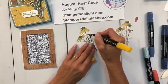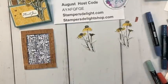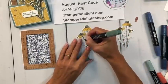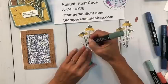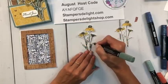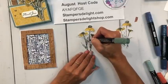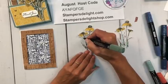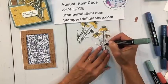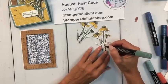Okay. And then one of the other colors that they have that coordinates with the paper, usually what I do when I am going to start creating a card, if it's with a suite and it's got designer series paper, I go and get the paper and the inks that they say coordinate. You don't have to use that all the time, but I find by taking that catalog and using the coordinating papers that they tell you to use, starts getting your juices flowing, as far as creating. I'll switch it off after that and start using other colors.